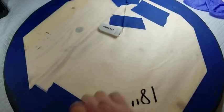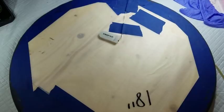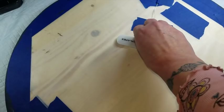I put wax paper down and then sealed the sides with tape, so that I didn't have to use all tape. And then I added some fairy lights to it. And it is the Constellation Cancer.